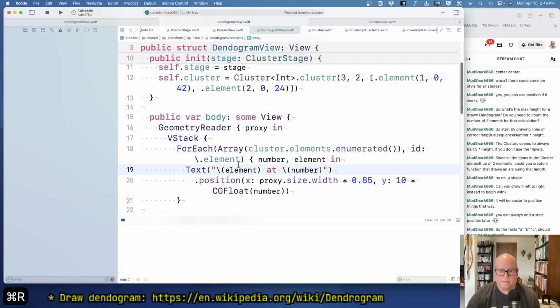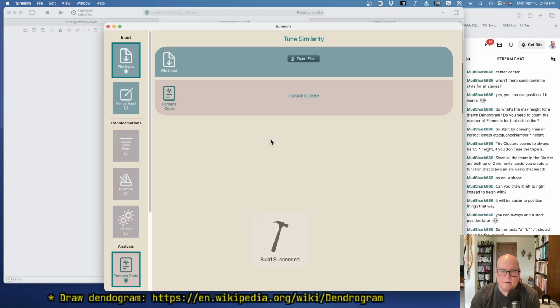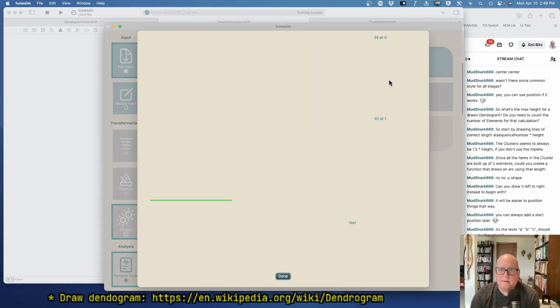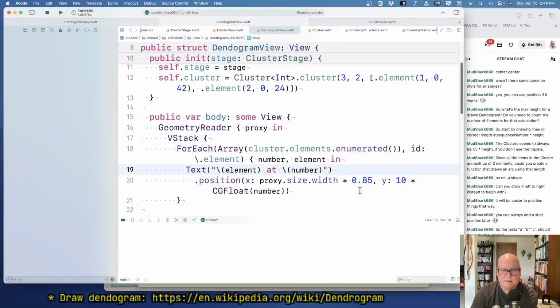Just so I know what's going on here. Zero, 1. That y coordinate just doesn't seem right, does it? The text 10 times the number should only be 1.